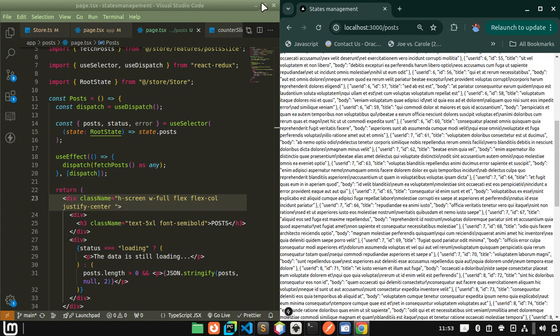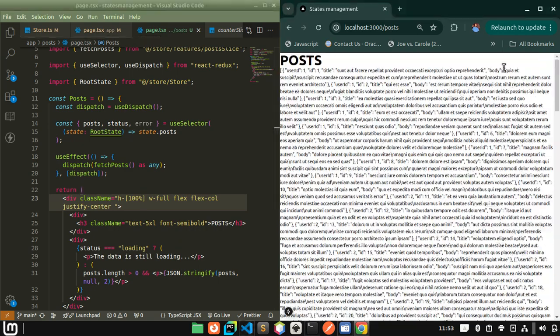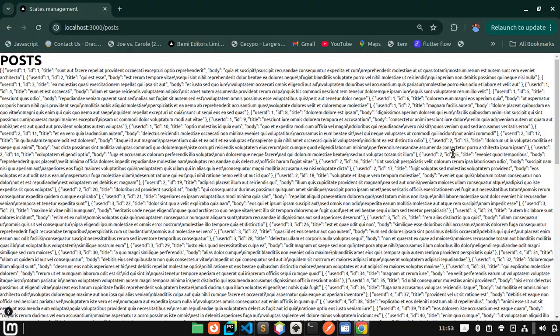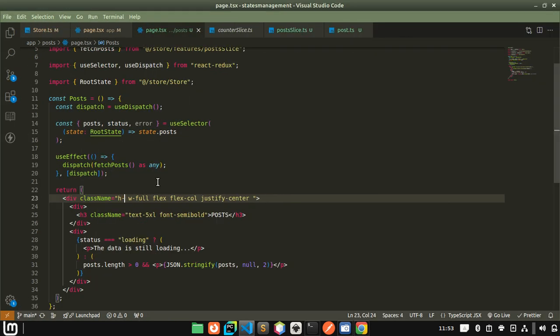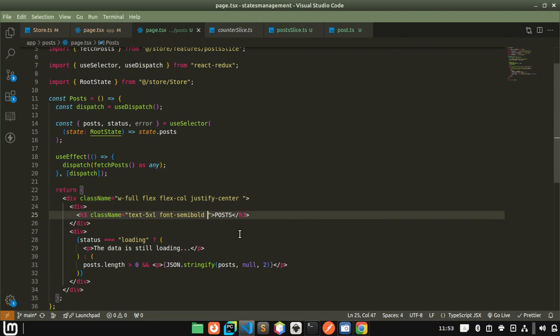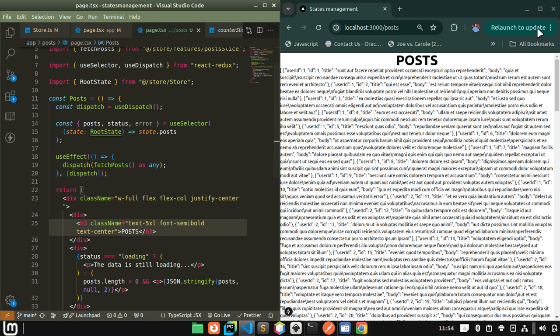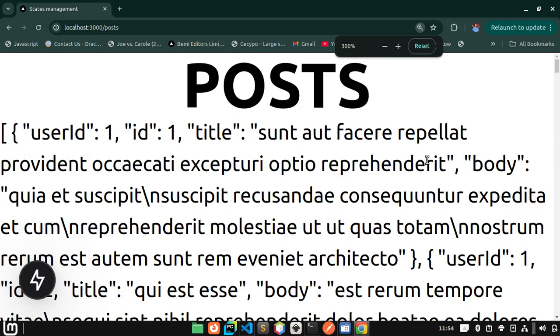Now I had decided this height. You can now remove it and say height is equals to 100%. That way, at least it can be draggable. Or I can maybe remove the height. Then I can now put our text here. I can give it text center. Now this is our data. We have used our store to fetch this data. This is our data here.